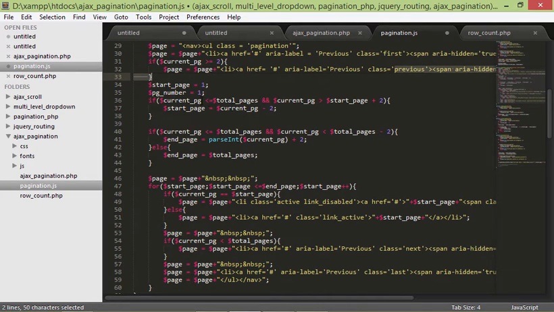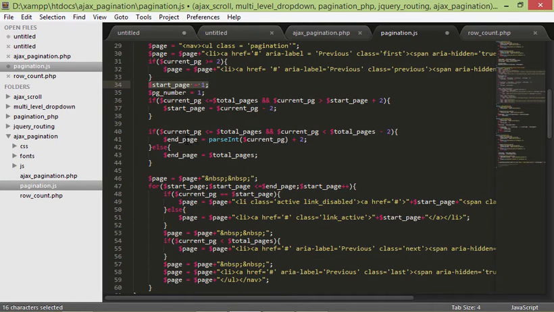If current page is less than or equal to total pages, and current page is greater than start page plus 2, we are giving start page equal to current page minus 2, and that's how we are calculating the start page. If that is not the case, it's always going to be start page is 1, right?